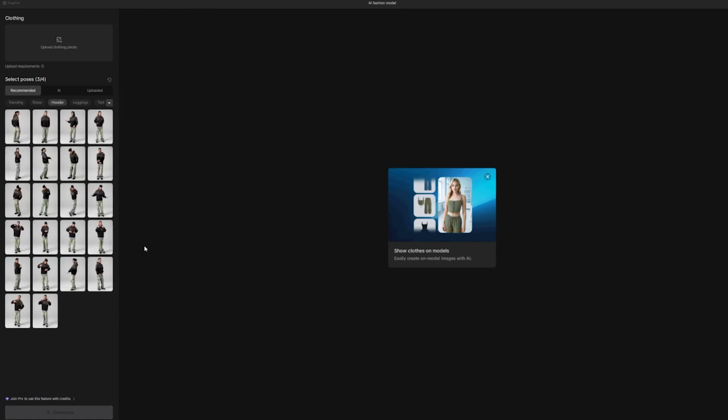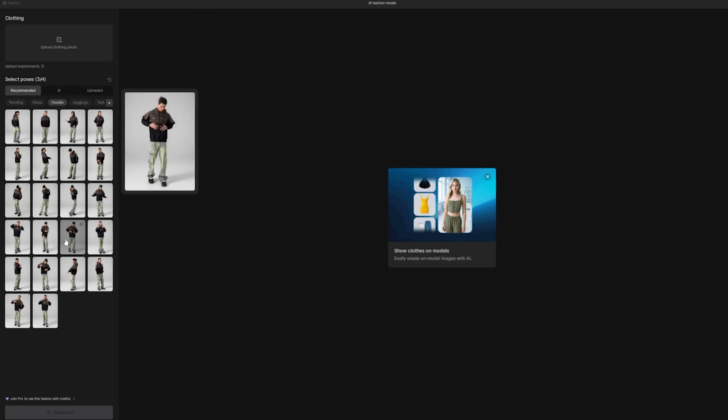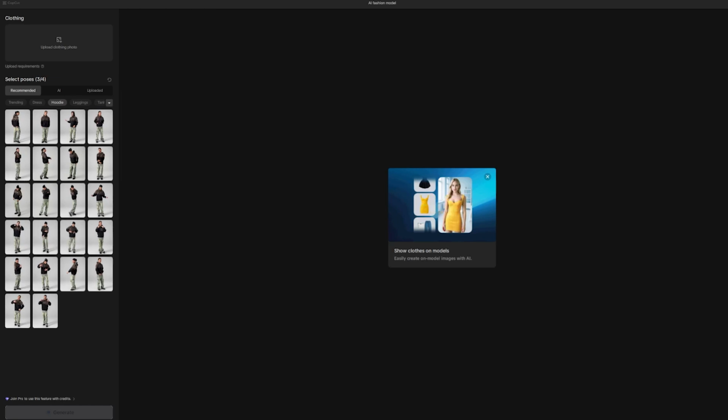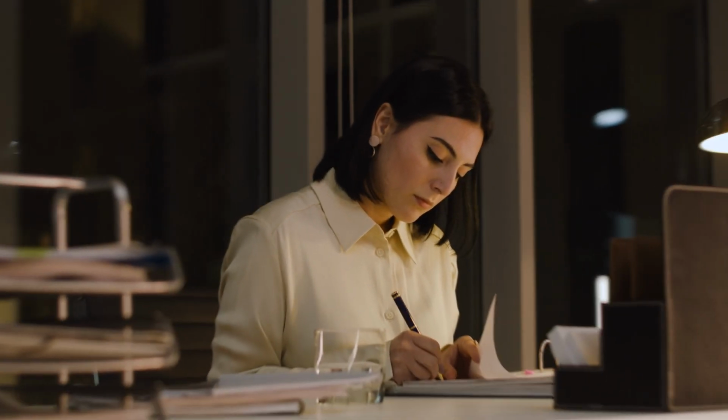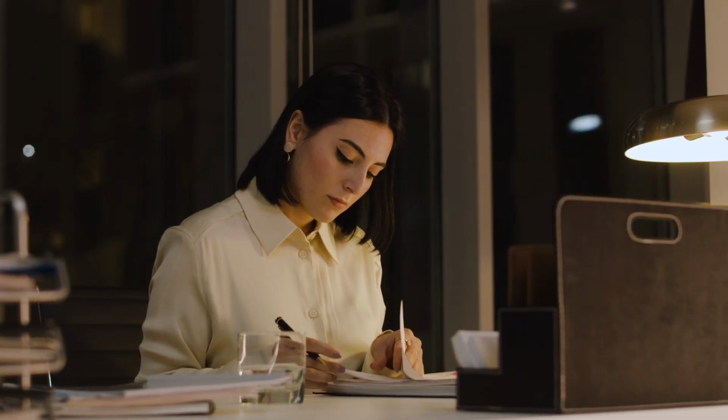And yes, you can also animate that model image using image to video if you want to turn it into a short promo. These AI features are built to speed things up and give you more options while editing. Everything runs right inside CapCut, and most of the tools work with just a few clicks. Give them a try, experiment a bit, and let the AI do the nitty-gritty work while you focus on the ideas.